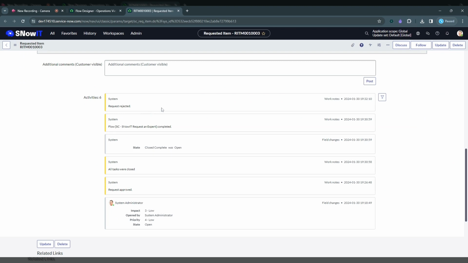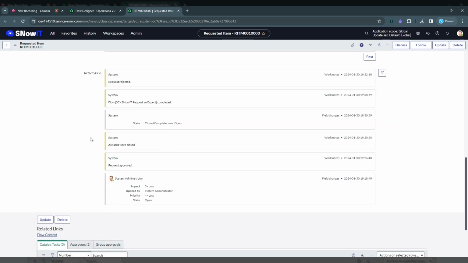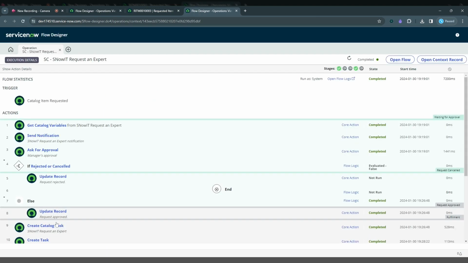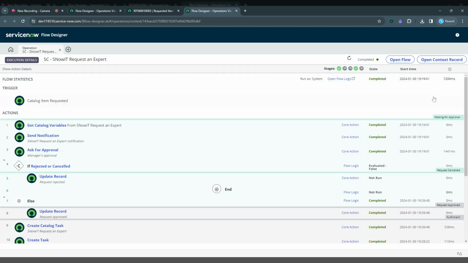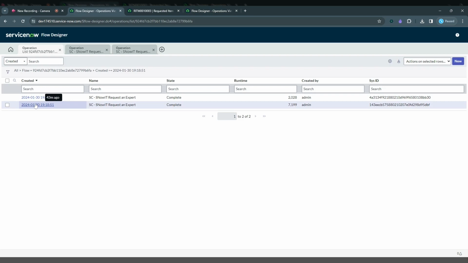But when we run it for the second time, the request was rejected. So the funny thing is that now we have two flows that were running for this, and we have one button, right? So we can see what flow is shown when we click it. So when we open that, you can see that this flow is shown, right? And the start of this flow is 19:19, right? If we go back to our execution, you can see that it was the previous one, and the current one, let's say the latest, which we triggered for that record, is not present there. So to do it, we need to know the ID and we need to do some actions. So let me explain how we can switch these values.